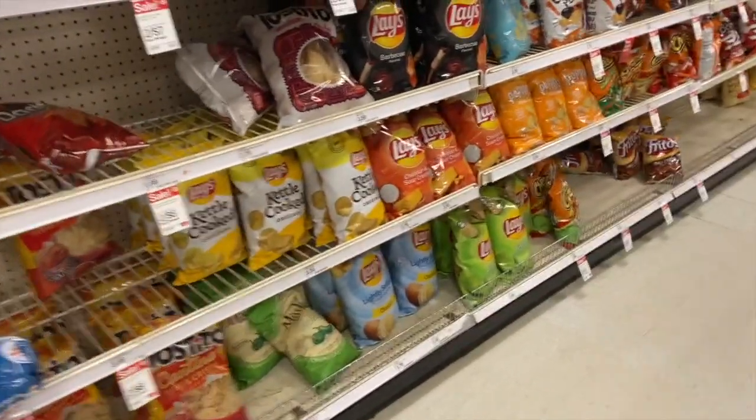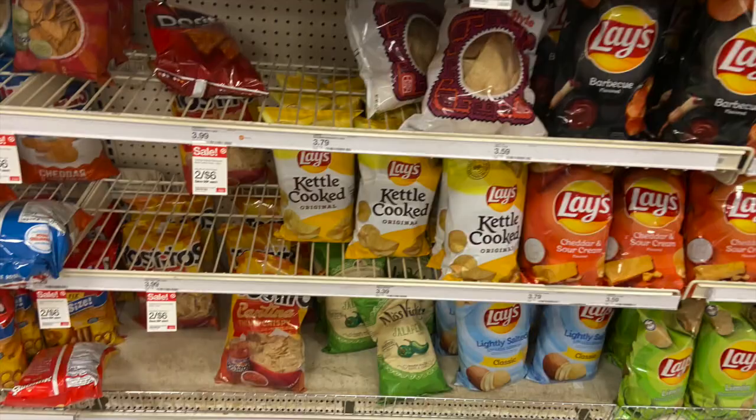Y'all, we have a really good deal again if you're on that low carb keto lifestyle. So this is like the week for you keto people. It's on the Epic Pork Rinds. Of course, my Target doesn't sell it, but other people's Targets do. This is a pretty good deal. They're $3.99 each. We have a 20% off of one circle offer, which is going to take off 80 cents.